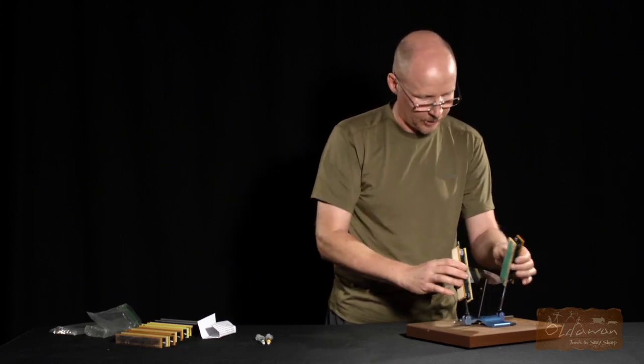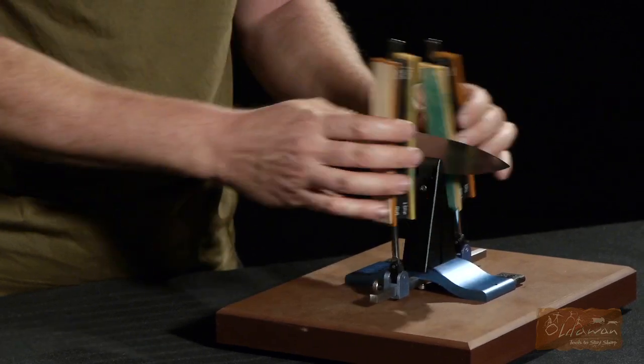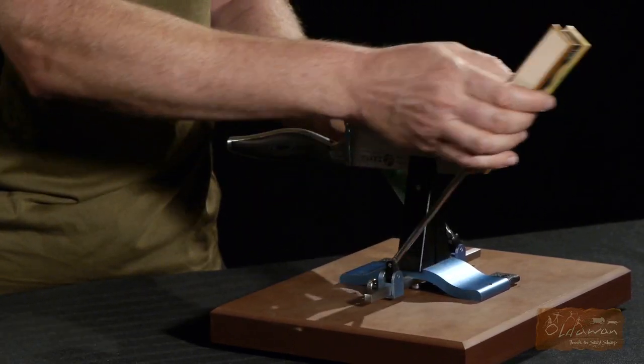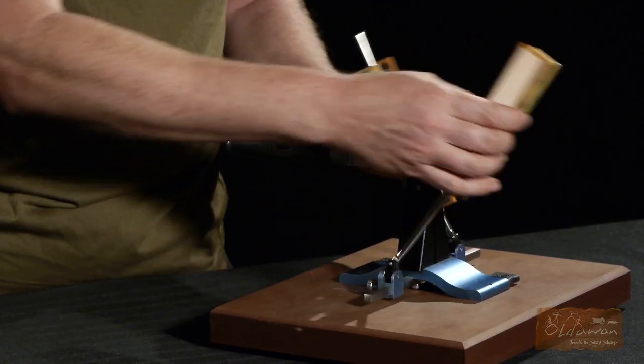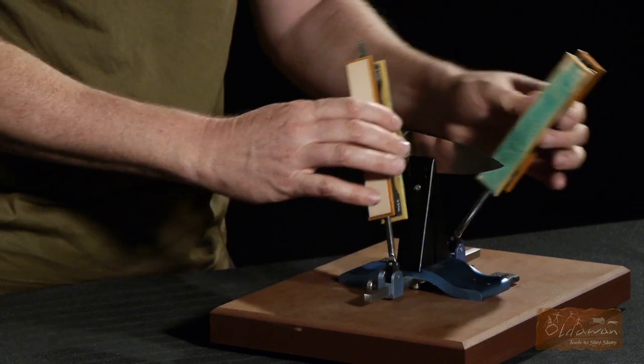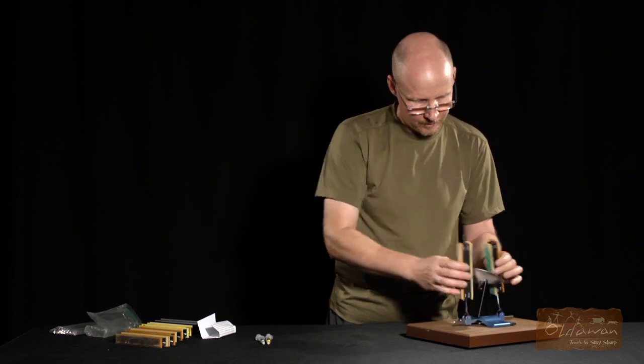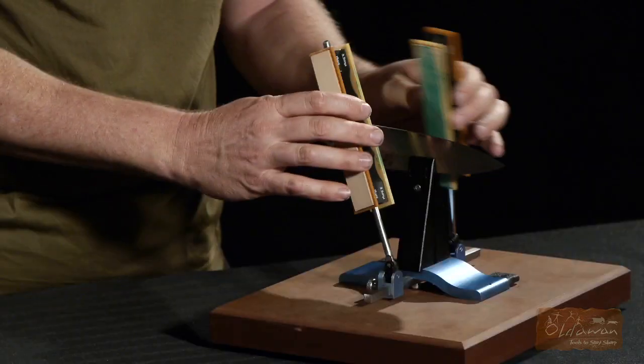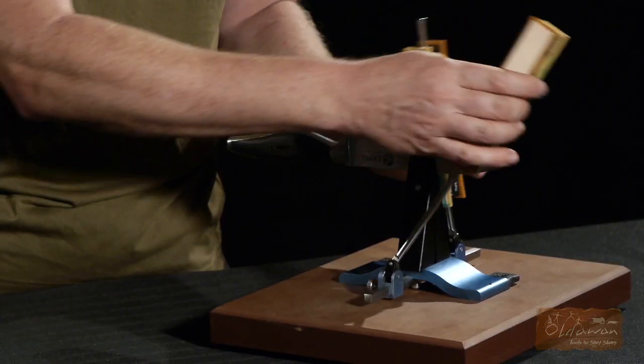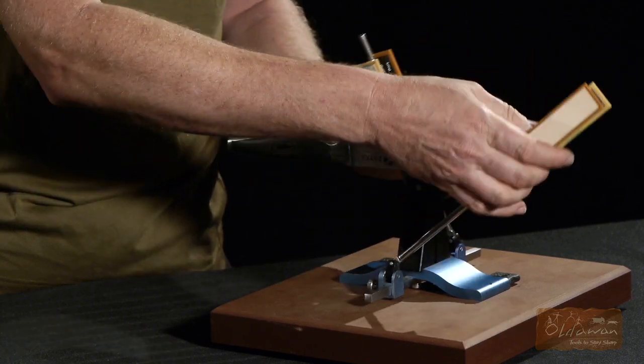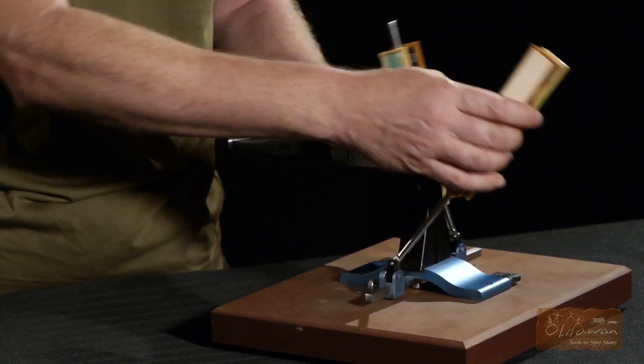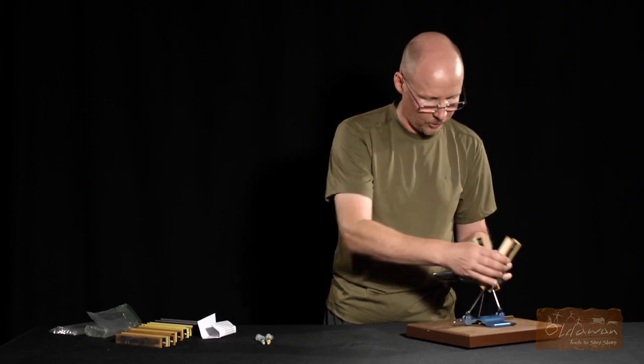You can just do short strokes starting at the heel and going to the tip and coming back. I like going both directions. These are trailing edge strokes, you're going up and away. If you go the other way, you'll also be cutting right into the leather and whittle the surface away. You can just do those short overlapping strokes. Even shorter ones work totally fine while you're learning the technique. Obviously, the strops are not nearly as forgiving as a diamond stone for going into the edge.